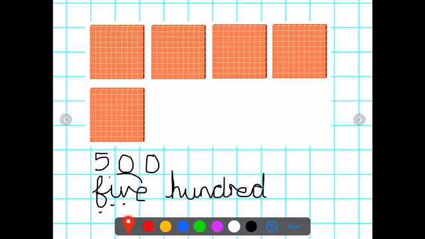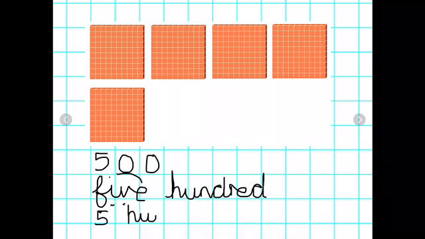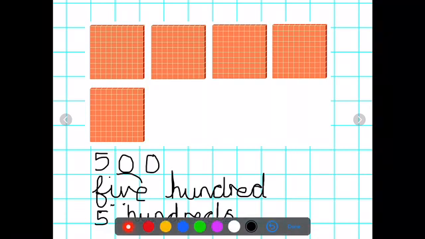And I know that there are 1, 2, 3, 4, 5 squares. So we could say 5 hundreds. 5 hundreds equal 500.